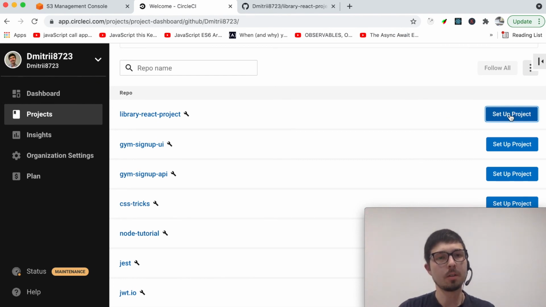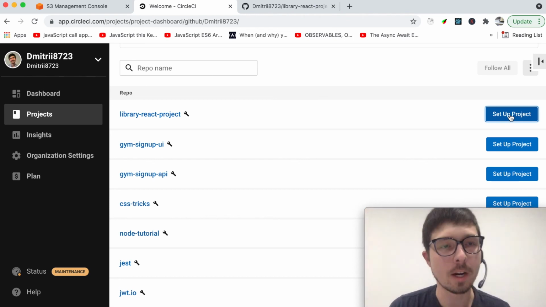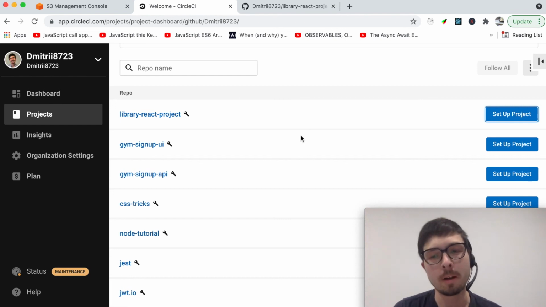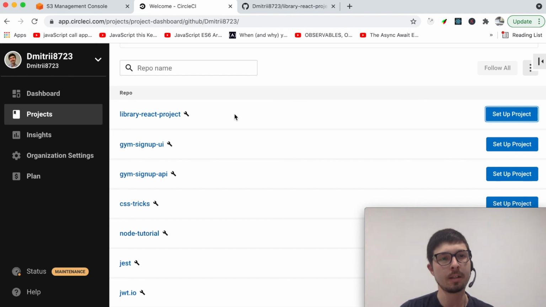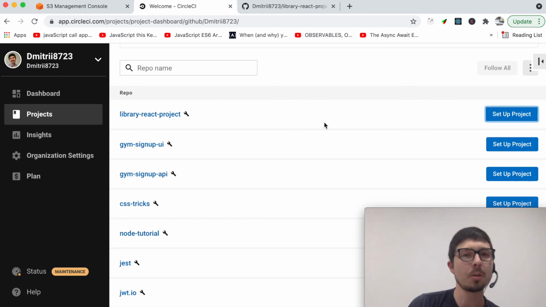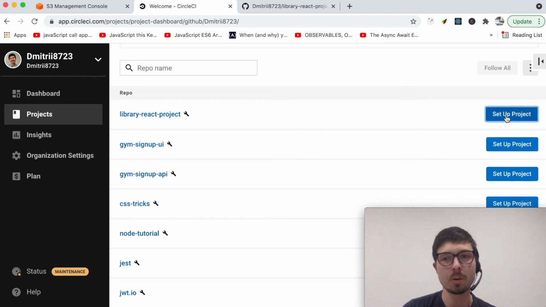First, guys, in your case, you have to authorize it, right? You have to create your CircleCI account. You can use Google if you have a Google account, and it's easier to sign up with your Google account. But anyway, the idea is to use your GitHub to authorize your CircleCI account. That's how it works. In my case, it's already authorized. So here I'm going to click on setup because this is my actual directory.